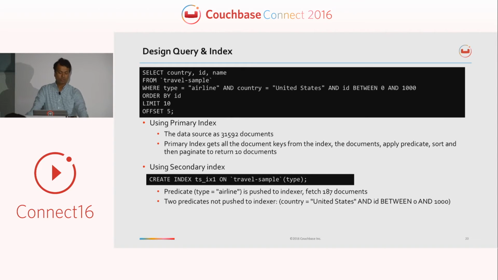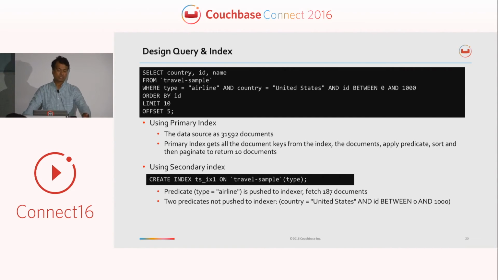Let's say you look at this query and say, I'm going to create the index on the type. I have airline as a differentiating field, so I create the index on it. Well, once you create the index on type, we can only push the type equals airline predicate into this index. We have about 187 documents of type airline.